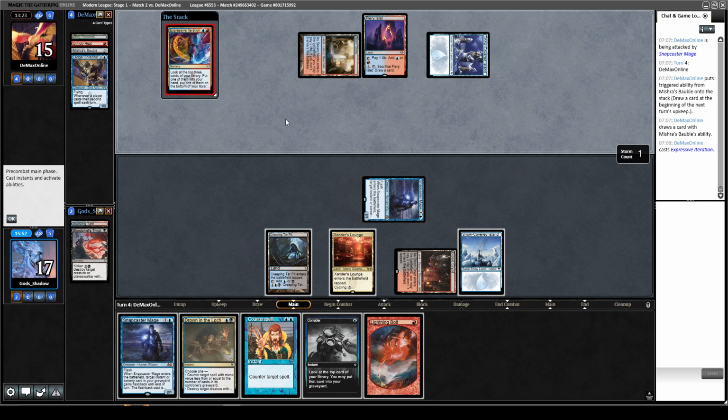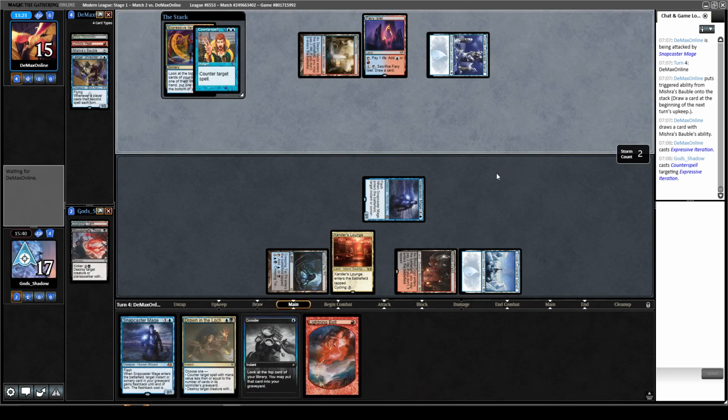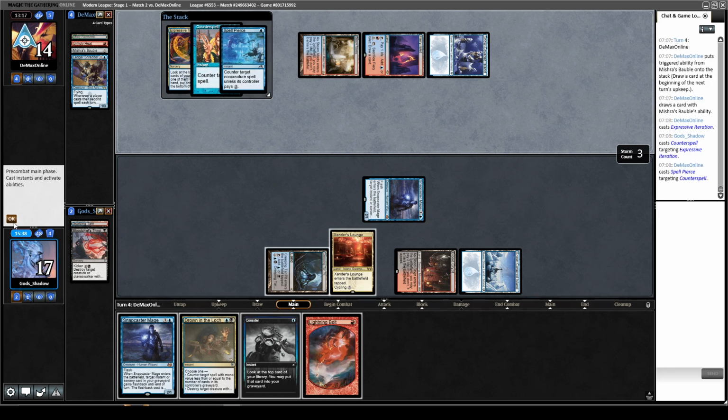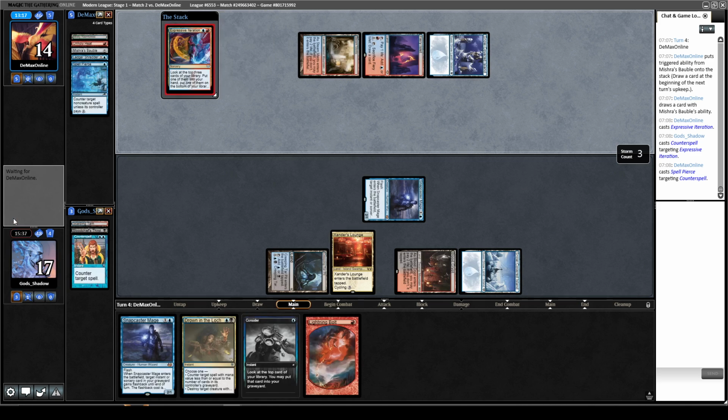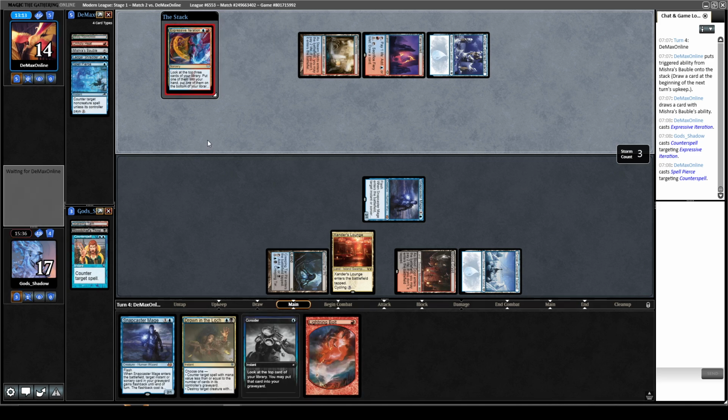So if we counter this, then he might have a Murktide Regent, right? Can we get rid of the Murktide Regent? This is a 5/5 at that point. I think I want to try to counter this. Yeah, he did have a Spell Pierce, and I'm fine with this. As long as I don't get hit with the Murktide Regent in this very instance, I'm very, very okay with it.